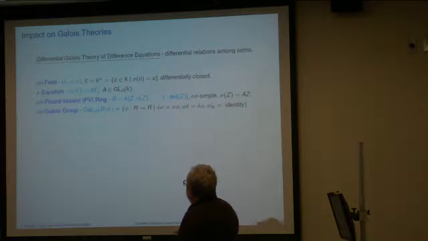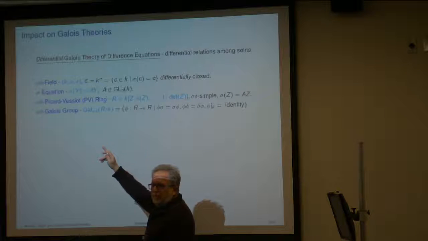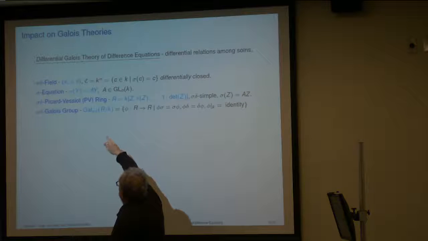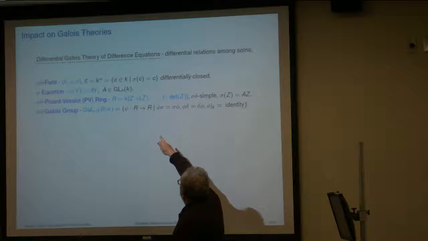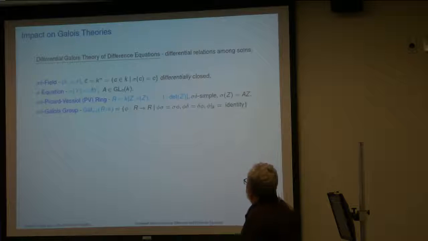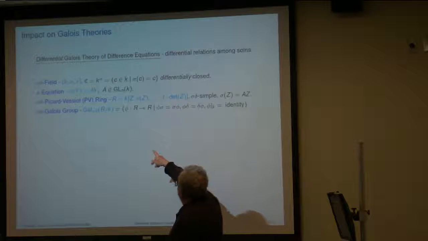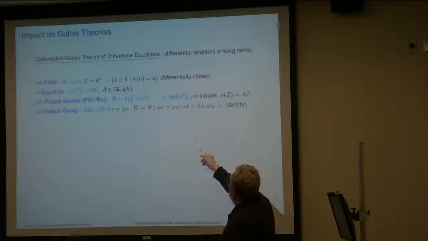Start with an equation. I again adjoin a solution. When I apply sigma to the solution, I just multiply it by a, so I don't have to worry about shifts, but I don't get the derivatives for free. So I throw in all the derivatives. So it's a very big object. Such a thing exists. And the Galois group is the group of automorphisms that commute with the automorphism and the derivation.